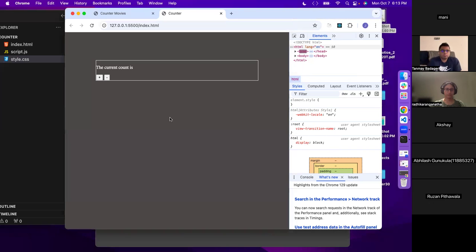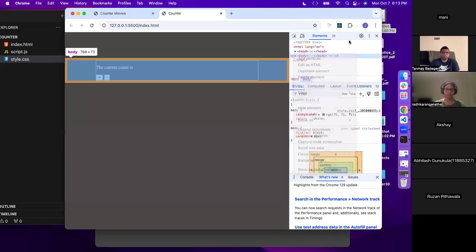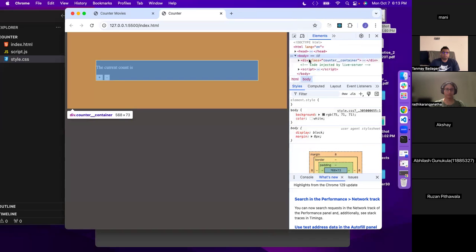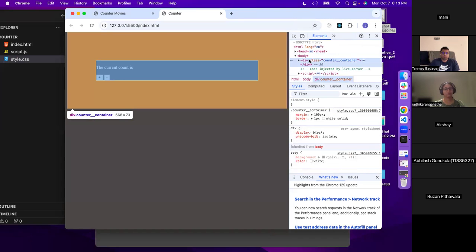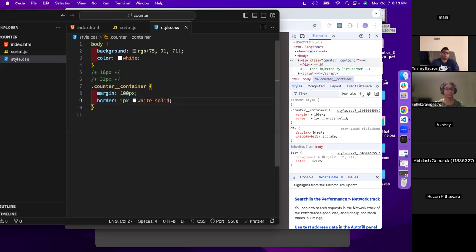Cool. All right. So if you go over here and you look at the element, did you get it? This orange thingy is the margin. And if you see, the current count is just with the border. There is no space between the border and the current count and the buttons, right? Are you understanding, Radhika?